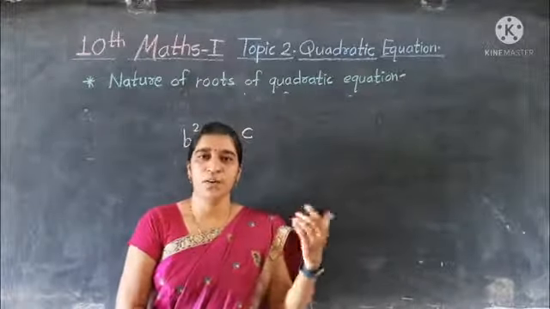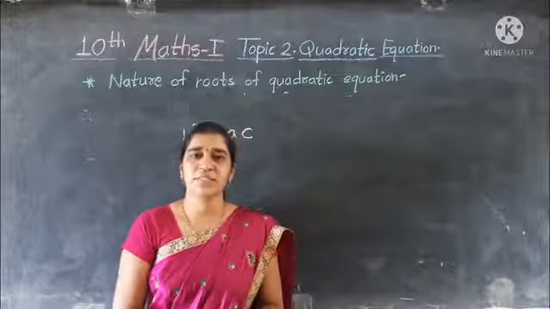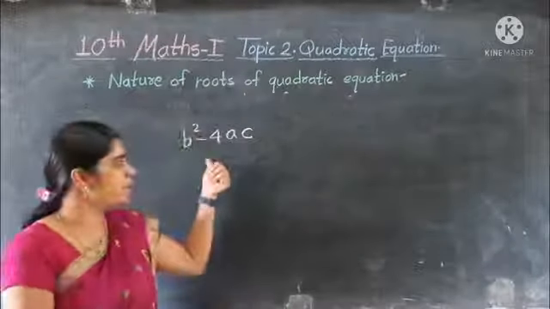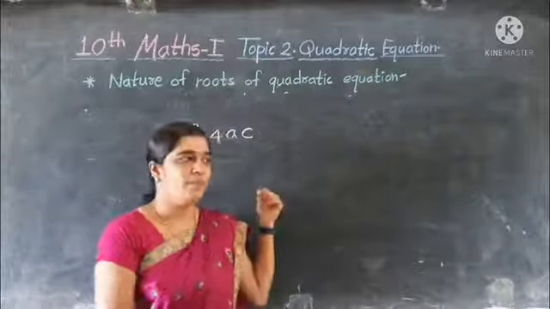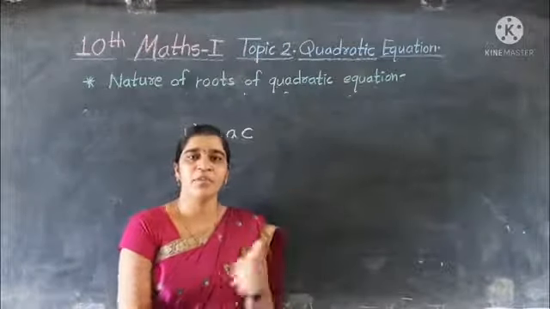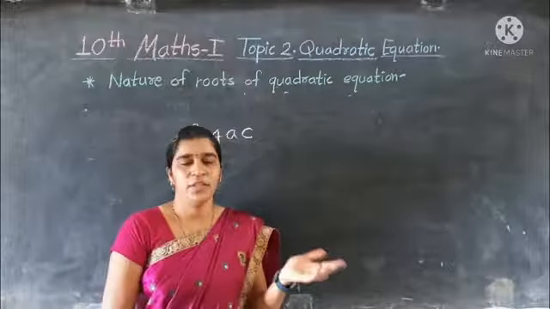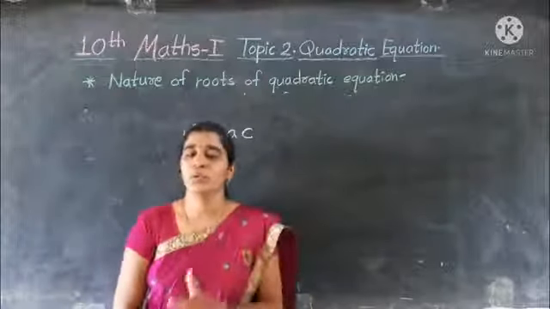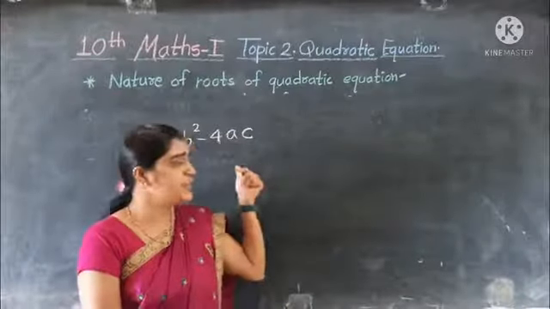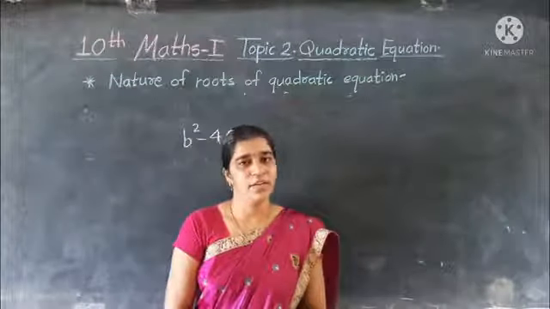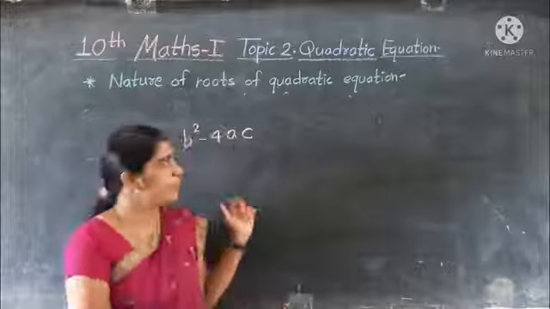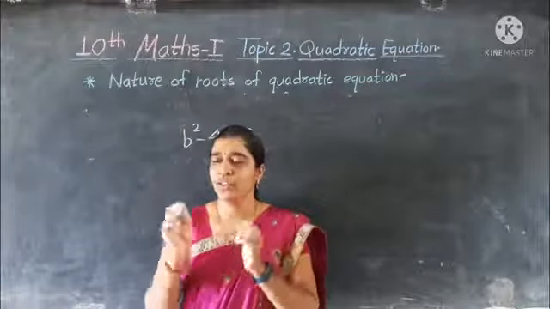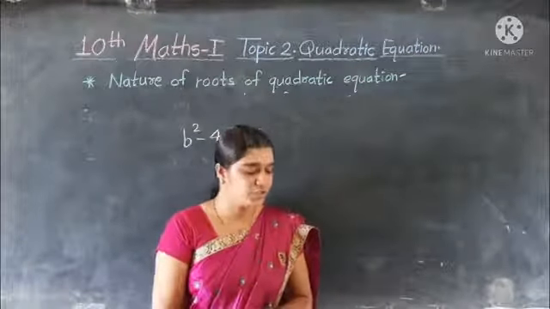So here also you first compare with ax square plus bx plus c is equal to 0 and then find the values of a, b, c. Then find b square minus 4ac and observe this value. If it is positive, then roots are real and unequal. If this value is 0, then roots are real and equal. And if value of this is negative, then roots are not real. Second type of question, and I had given one activity type question. You have to given the value of discriminant and you have to find the nature of roots of this equation.